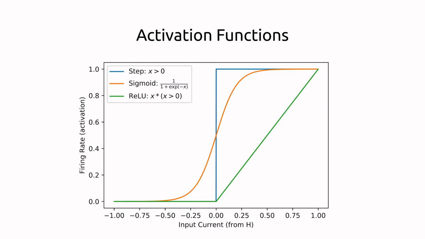These are fairly simple neural models, and they're sufficient for most artificial neural network applications. However, they are not necessarily sufficient for modeling biological data. They all have their own individual failings, or rather, lack of fidelity to the biology. The step function here has a constant output, regardless of what the input current is. And this is not biologically plausible.